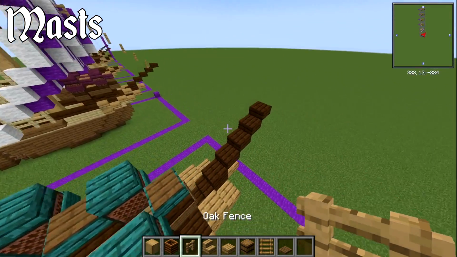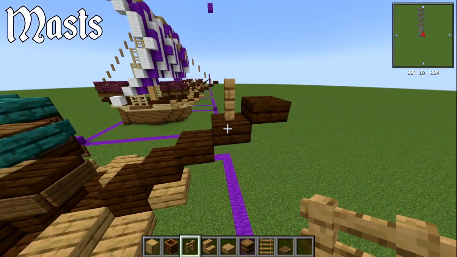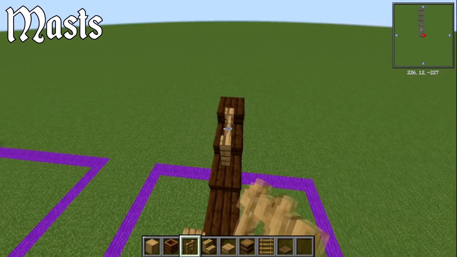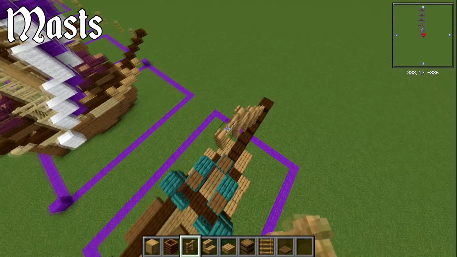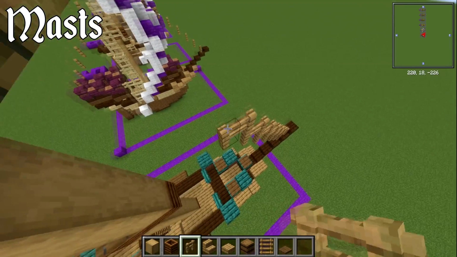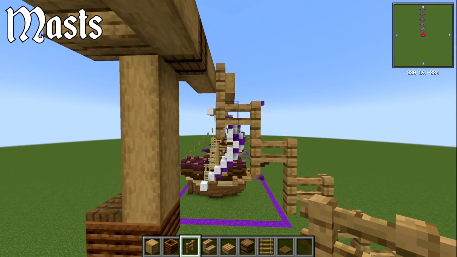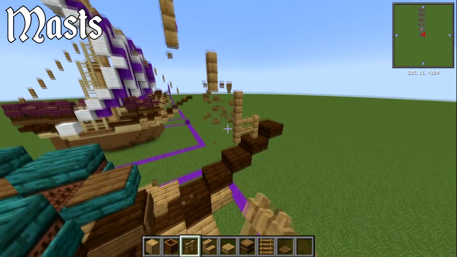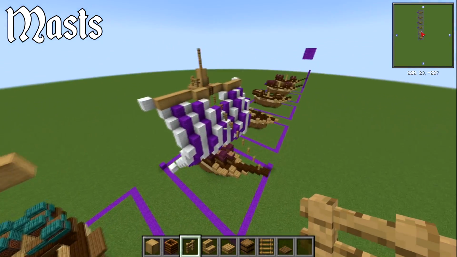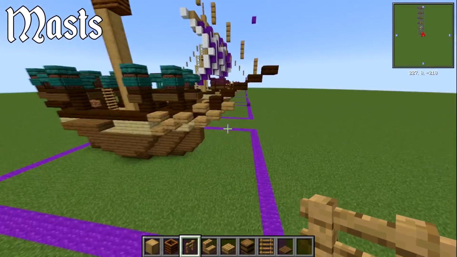Now what we're going to do is on the front, with our oak fence, where we can place an oak fence, which should be this one right here. We're then going to go back, up, and we're going to just repeat this pattern as much as we can until we hit into the ship about there, okay? Then we can knock these out underneath, okay? Now what you'll notice on my other one right there is that some of these just kind of disappear into the sail.